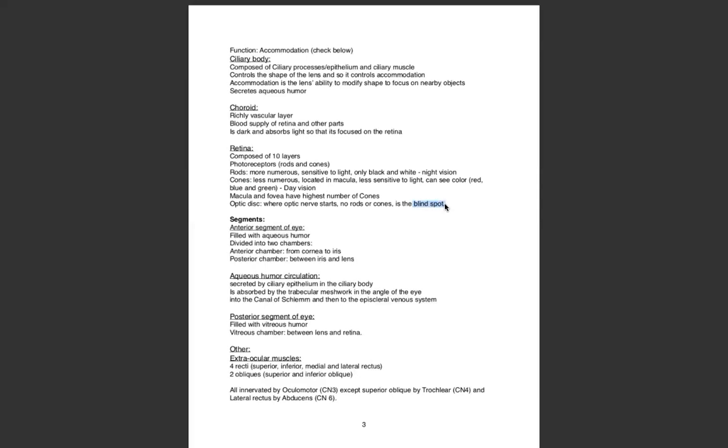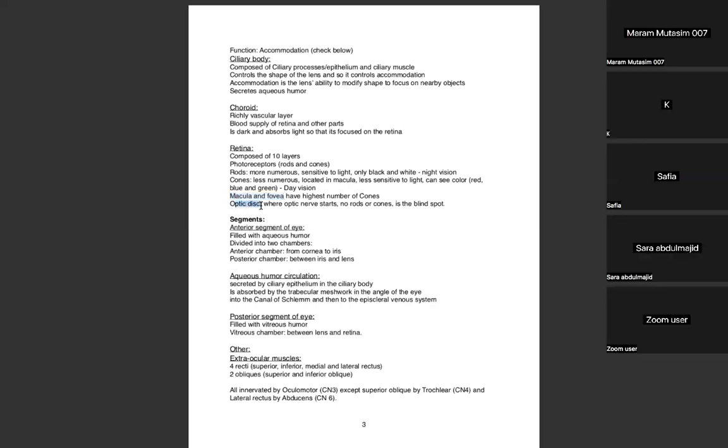So in simple words, we have two important spots in the retina: the macula or the fovea. These two spots are important because they have the highest number of cones and it's the clearest vision. While the optic disc's issue is that it's a blind spot, you cannot see in it. So for good vision it's so important that the macula and fovea are working normally. If there's any problem in the macula, your vision, the quality of your vision, and your ability to see color are going to be affected. Do you understand me?